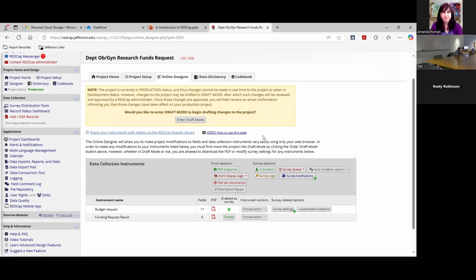It will save you a lot of grief down the line and really helps you optimize what you're doing. Like I said, there's e-consent options. If you're interested in using e-consent, just reach out to me specifically. Jefferson IRB, REDCap along with Jefferson has created a consent template that they want you to use. And so if that's what you want to do, just let me know and I'll help connect you with doing that. It's a great option.